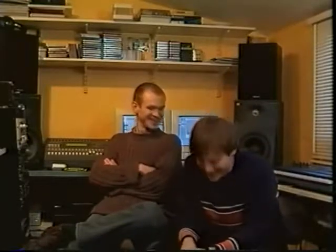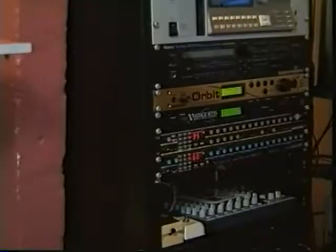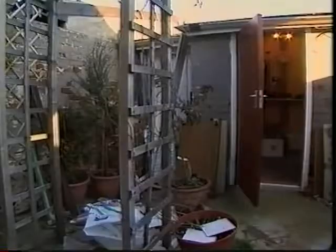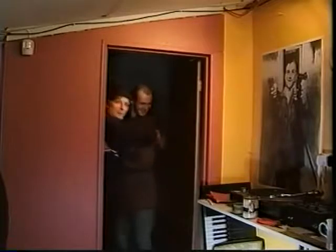It'd be even better when we get some nice comfortable leather seats — it's not going to be the next purchase because these are seats from hell. All this high-tech gear and the worst seats you can possibly get. The most important thing when you're doing our music is to have the freedom to have it as loud as you want, when you want. Because when you come late at night doing a mix down, you can just go out and have a little rock around the garden. And this is our vocal booth — just room for one person in there. Perfect. Cosy.